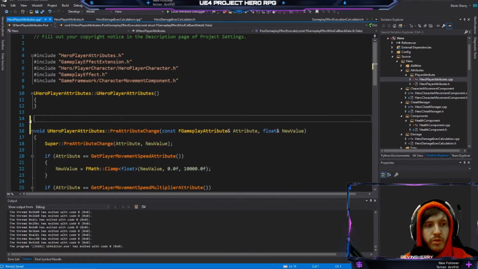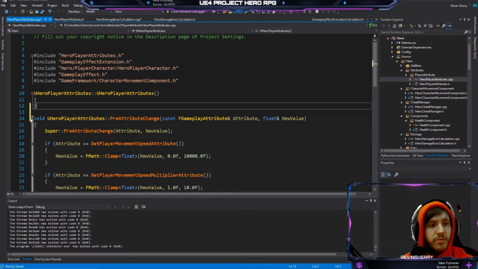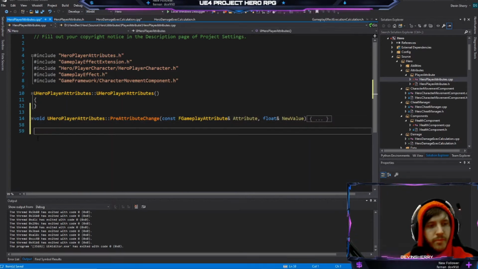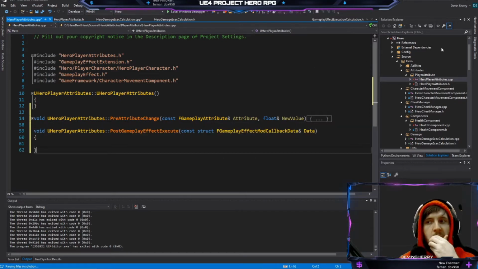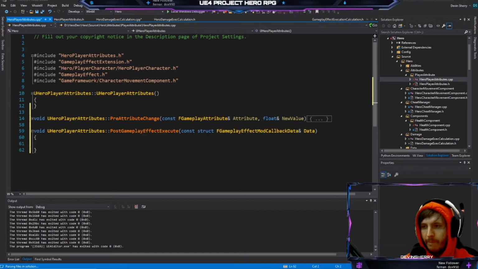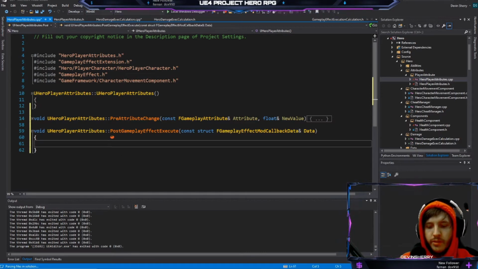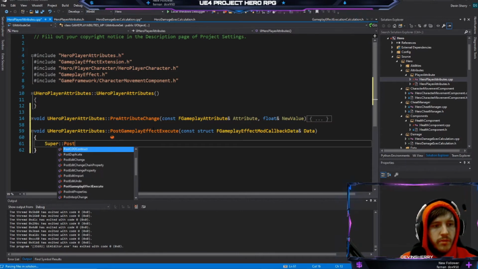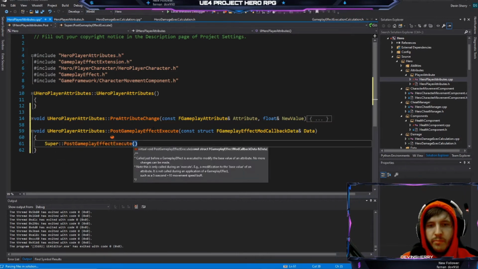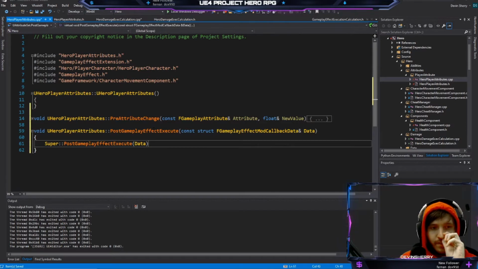So let's put post after pre-add change. So obviously the first thing he does here is a super post gameplay execute and passes in data. There we go.